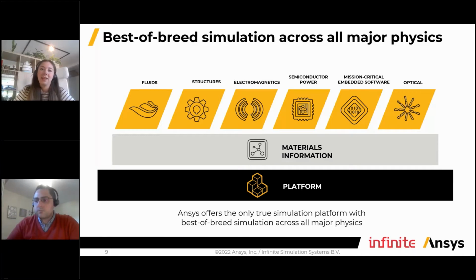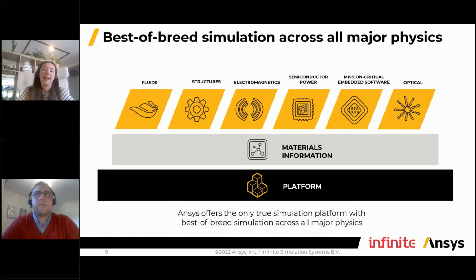Then we will talk more, of course, about the very big gray beam below it, materials information, meaning that since 2019, Ansys acquired Granta, and therefore also Granta EduPack, and has provided Granta EduPack and Granta in general to be linked also towards all the Ansys tools.